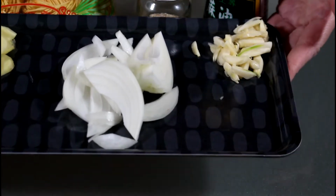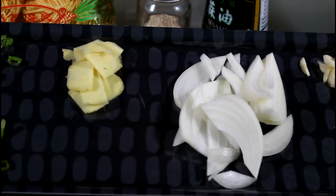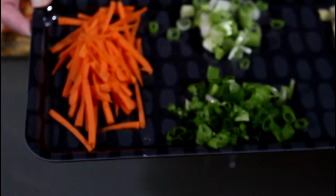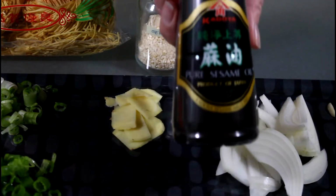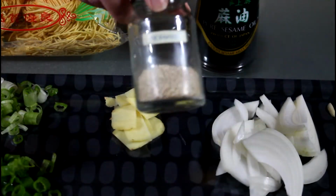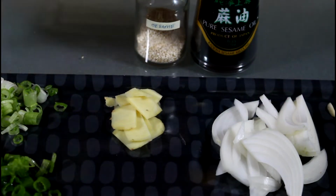So just to recap, here are our ingredients: garlic, onion, ginger, green onions, carrots, and of course the green beans, which is not in the picture right now, sesame oil, sesame seeds, and our egg noodles.